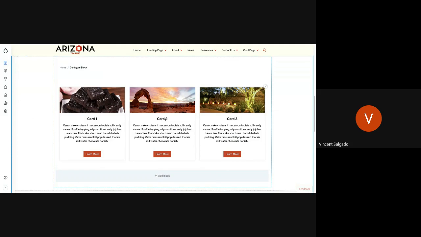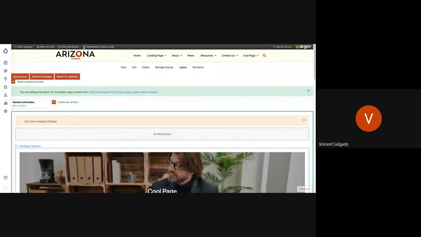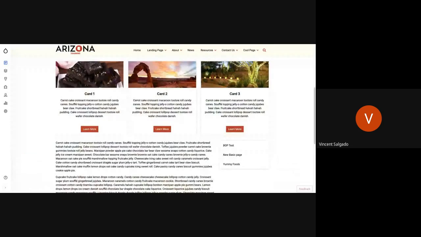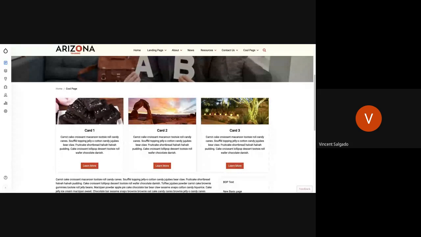So these are kind of call to action cards that you can do. You have a title. You have this small area for text. And then you have your learn more button. I'm just going to go ahead and click save here real quick to save my progress. So as you can see here, this card set was a block of information that I could put in there. It kind of gives it a little bit of a visual appeal.